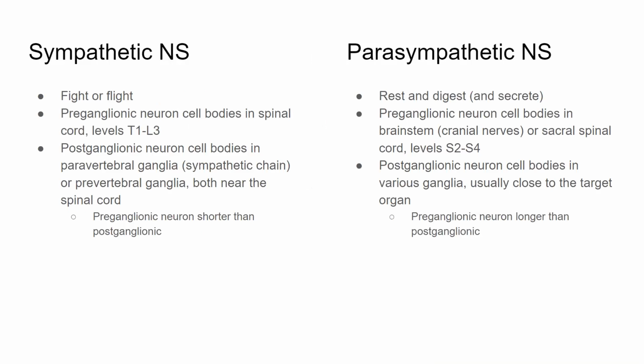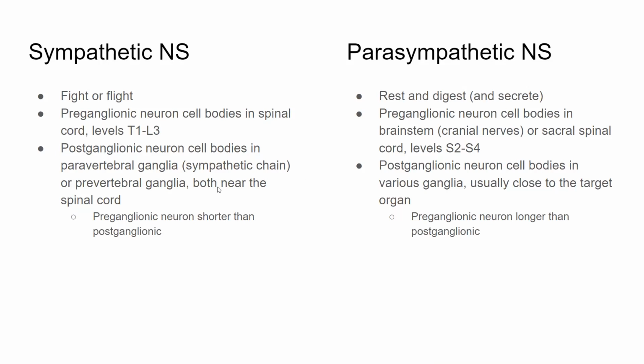I don't know why I made it. So when you think of sympathetic, you guys maybe have heard this before, like fight or flight response. Okay, it's like your arousal state. Parasympathetic is rest and digest and secrete. I like to think because it makes stuff come out of glands, so therefore it secretes it. And then, so this is important to know, and you'll keep coming back to this. Don't feel like you have to memorize these now.